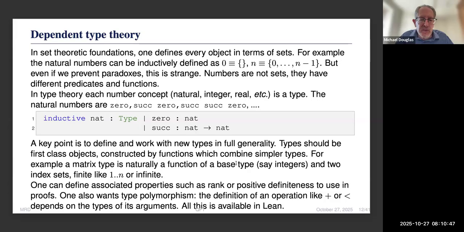The basic example would be to say, suppose you want to define a matrix over some field. Well, it would be very natural to say, I have the field, I have the rank of the matrix and so forth, where I can specify an explicit index set. And then the matrix type is a function of those two, a type and an index set. And that's a quite sophisticated thing to make work in generality.